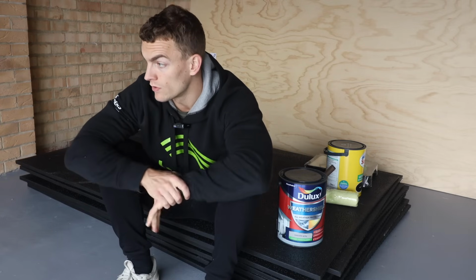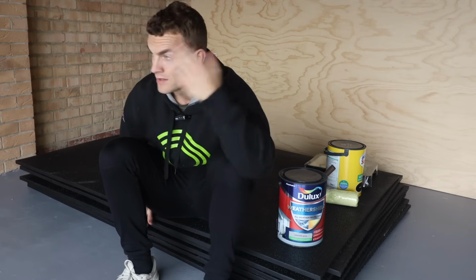It's time to paint the walls. Obviously, before we can put the floor down, it makes sense to paint the walls, right?